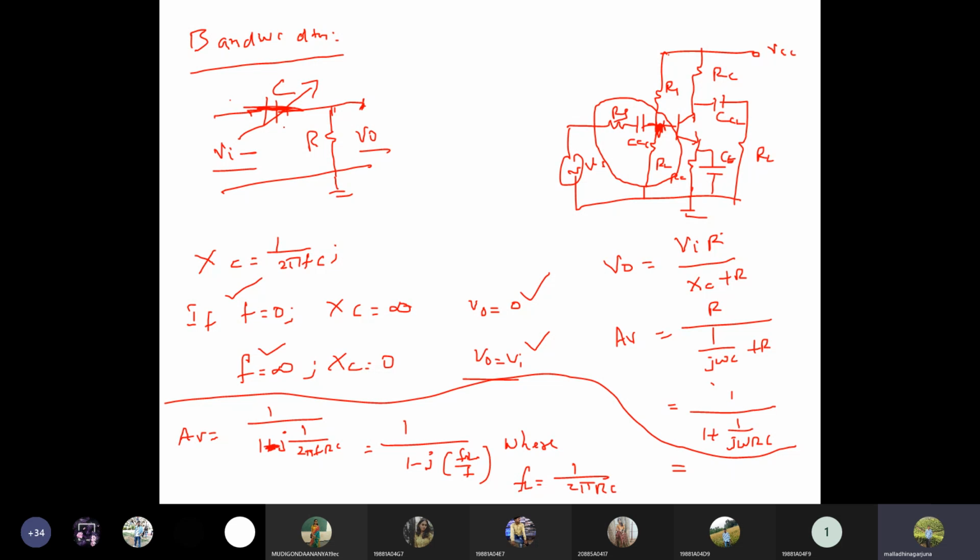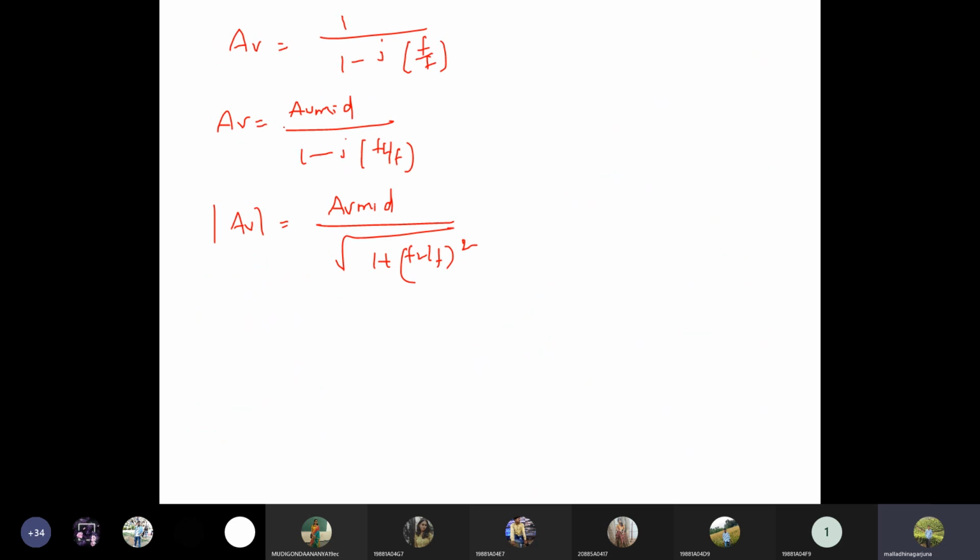So we'll take output across the capacitor. We'll apply the input to the resistor. Same thing, you just interchange the position of the capacitor and the resistor and do the analysis the same way I did now. So tell me the equation first. So this is a low pass filter, this is HPF, high pass filter, and tell me for a low pass filter.